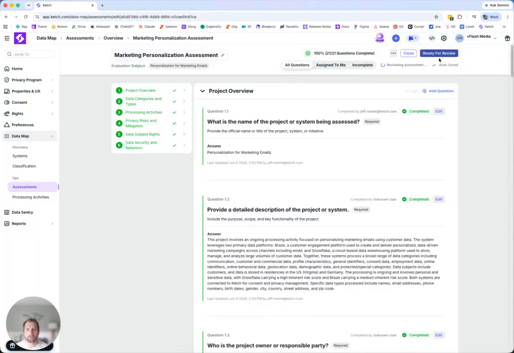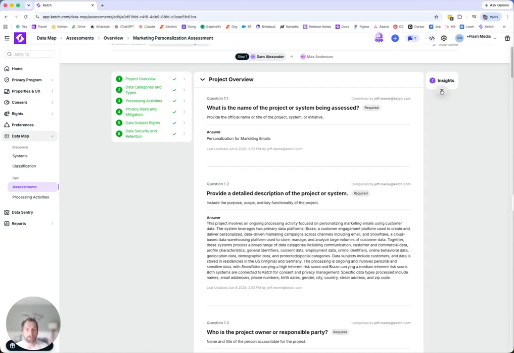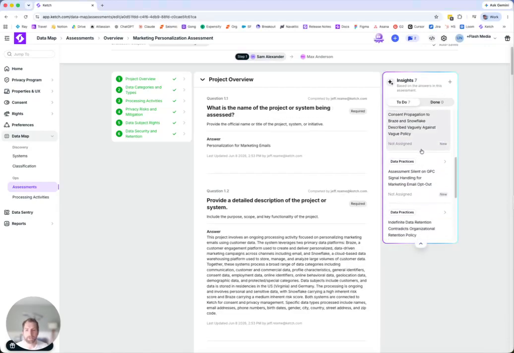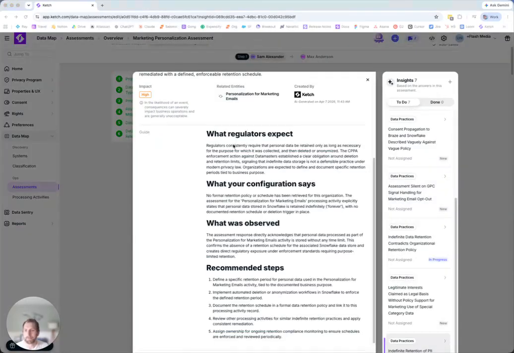And once we go ahead and review it, the agent network is going through all the data here and cross-checking it against the information it used to populate these questions. And it'll bring any differences or any areas that need further adjustment into this insights panel here on the right. So it looks like there are 7 insights that need to be addressed. These are all things that the agent network has flagged that the user needs to look into, like this one. So per the regulations, this type of data needs to be retained only as long as necessary. But as you can see from the assessment answer from earlier, I added this data is retained forever.